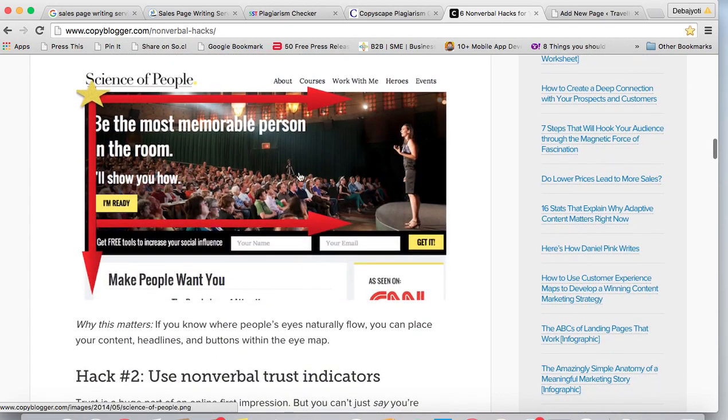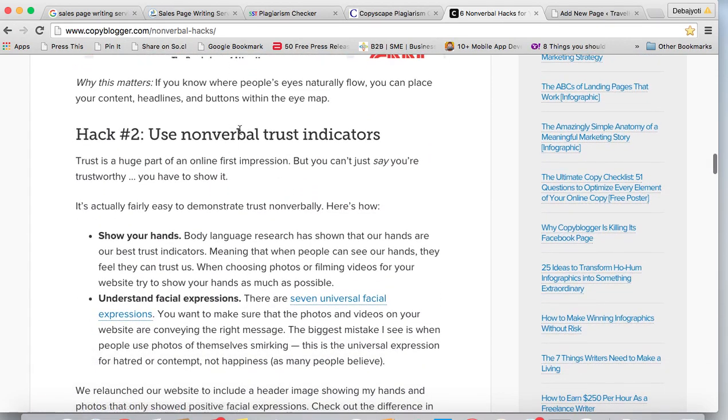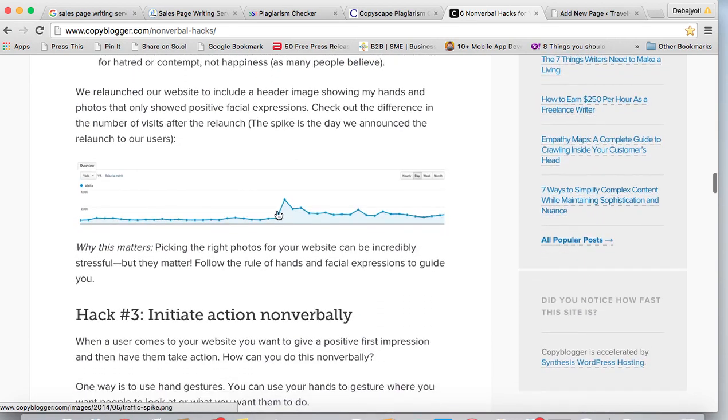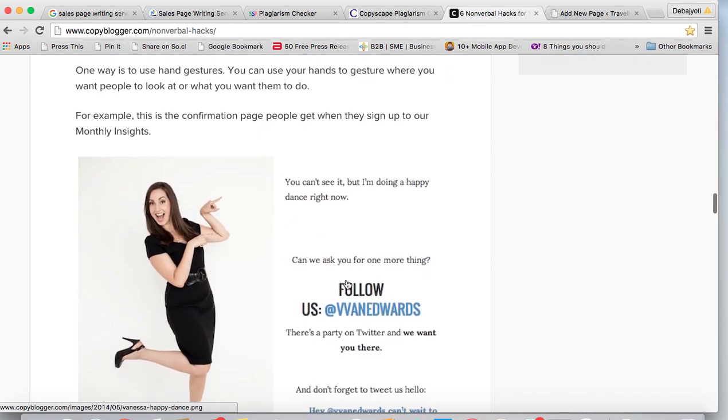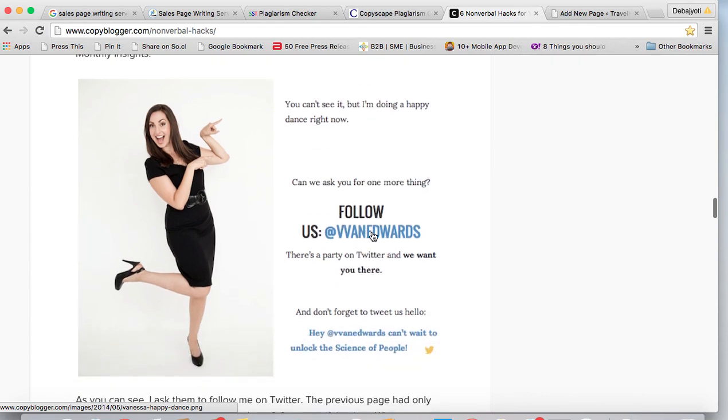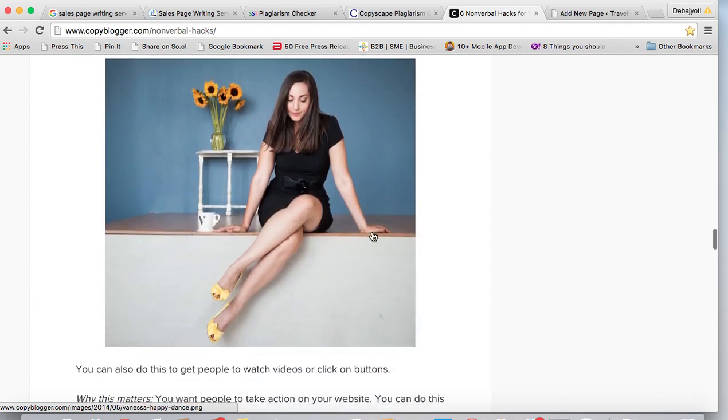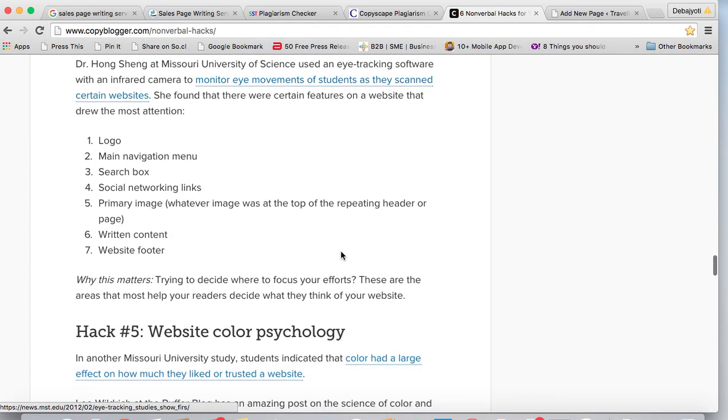Now you see other images here, you can see the other subheadings, you can see again links, you can see the chart and graph they have given here. Now you can see how they have marketed their things. Follow us, this way they have made it. So this is the style of writing content.